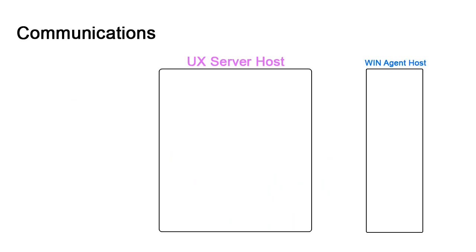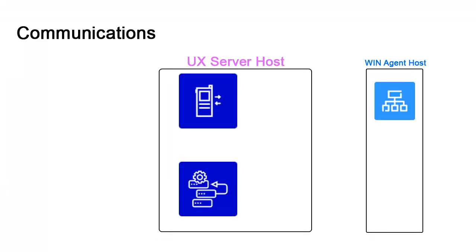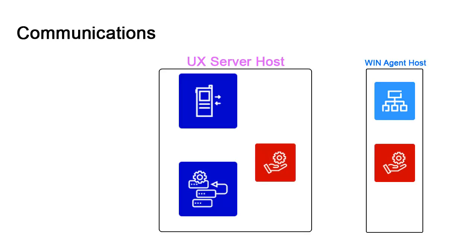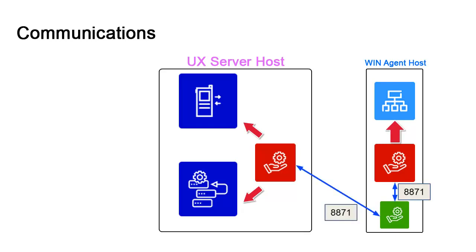Our purpose is not to drill too far down networking aspects, but to provide a simple overview of the communication processes and the default ports. Assuming our server is on a Unix host and we have one Windows agent, we show the processes and that agent. Each host has a service manager whose role is limited to local components. The Dialog communicates with service managers over port 8871. It can connect to any service manager in the instance to control services remotely. Service managers communicate with the server CP to handle events and use the same ports.